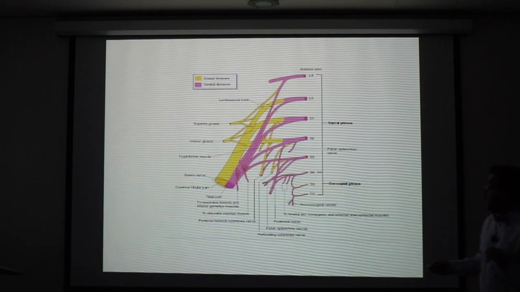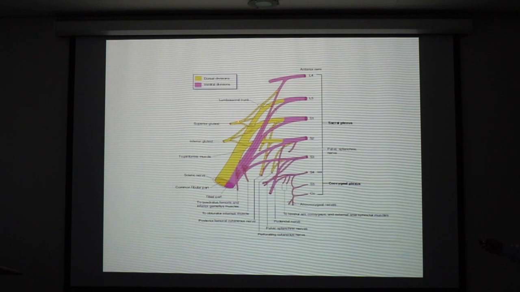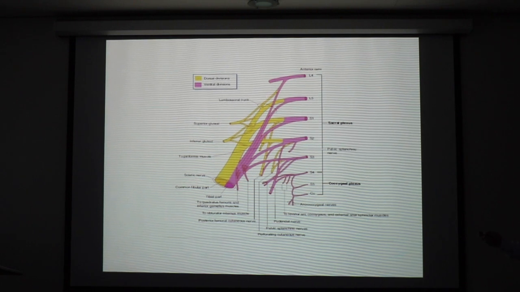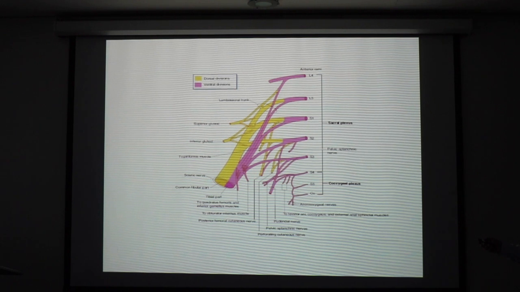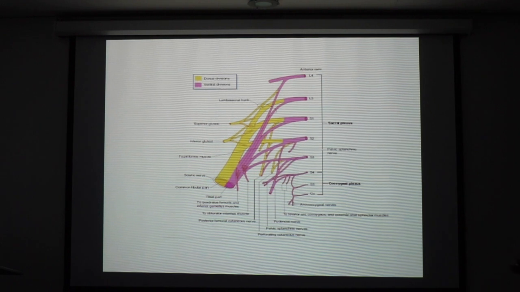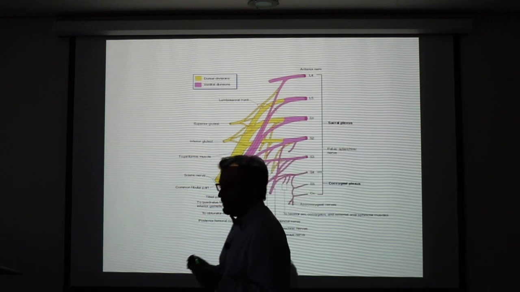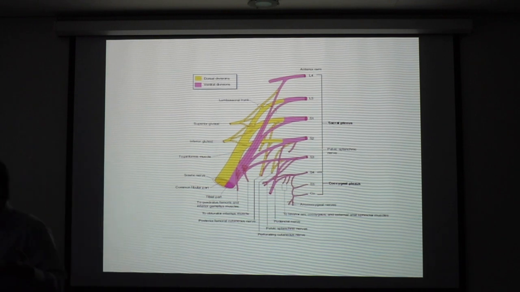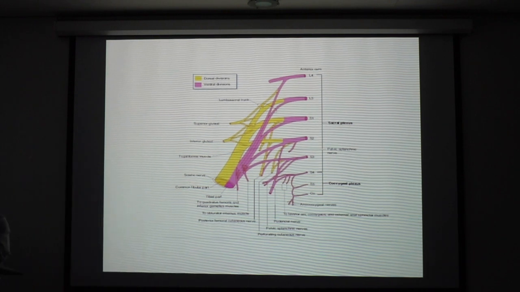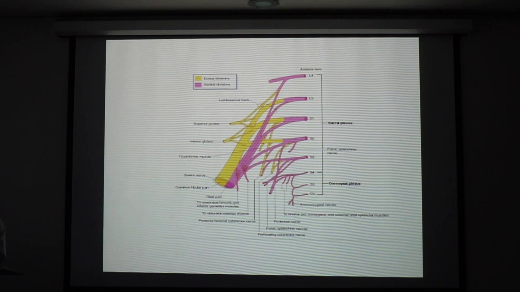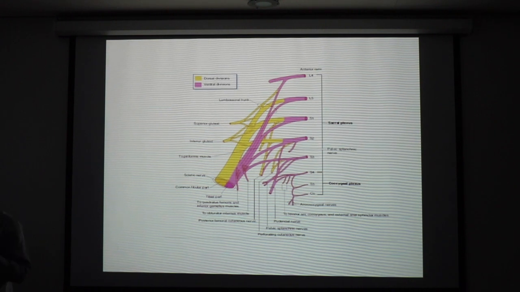The second important nerve which you need to see here is the superior gluteal nerve. Can you see this one? It's coming from the dorsal division of the L4, L5 and S1, and it is called the superior gluteal nerve. This is the only nerve which arises above the piriformis muscle. Piriformis muscle is exiting out from the greater sciatic notch. All the nerves of the gluteal region are going to arise below the piriformis muscle. The only nerve which comes above the piriformis muscle is the superior gluteal nerve.